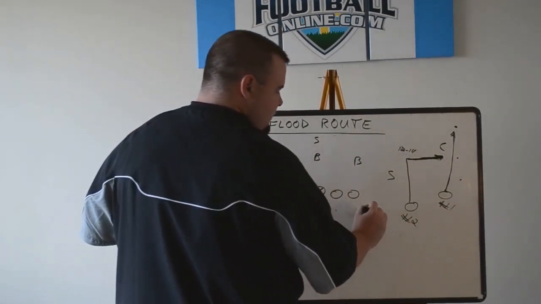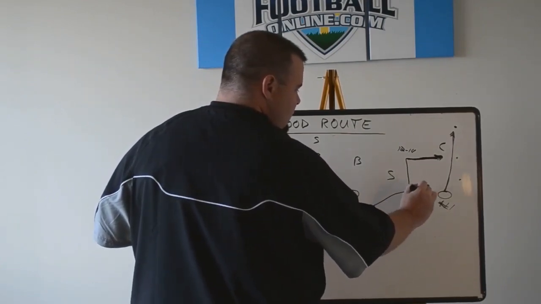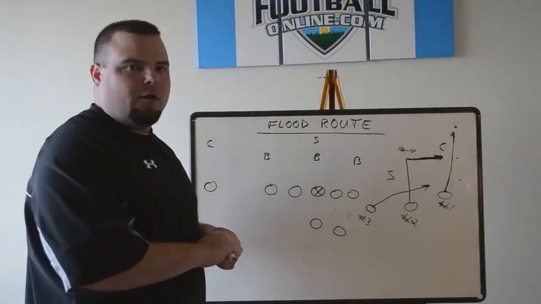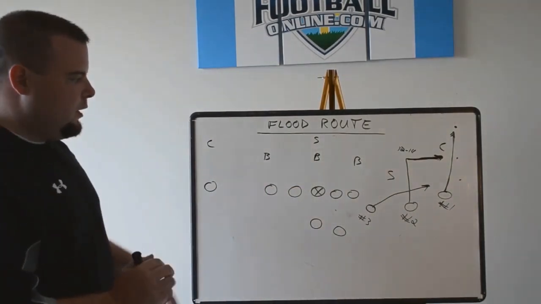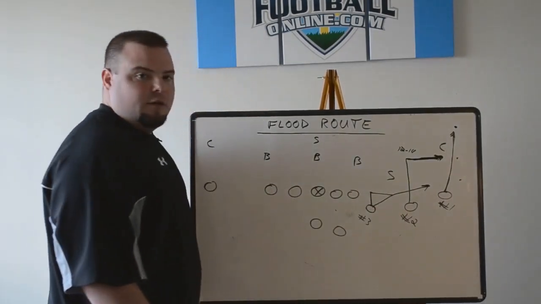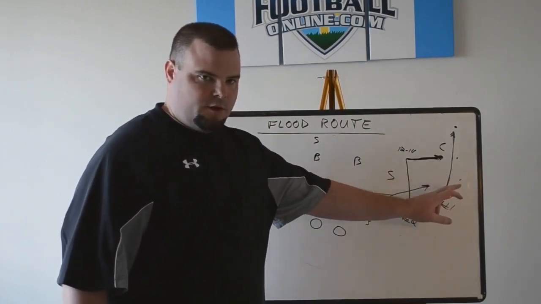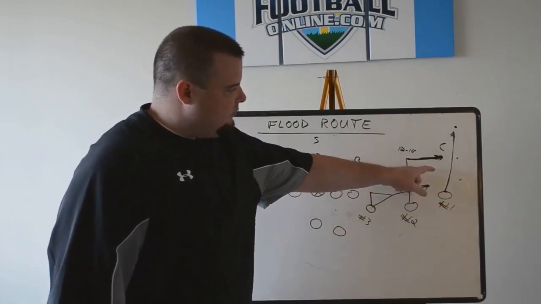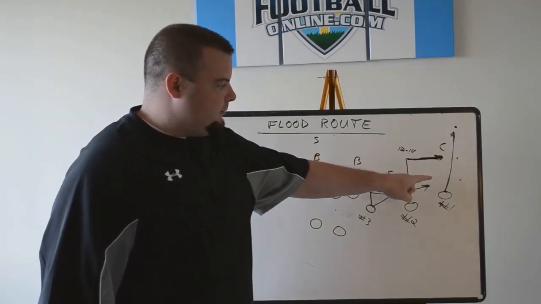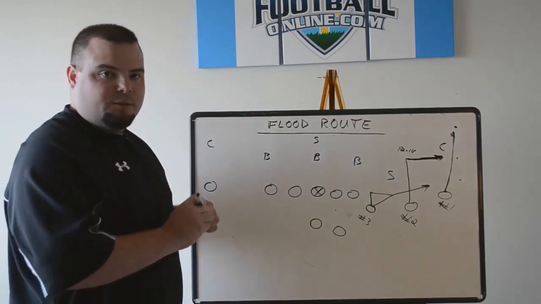The number 3 receiver is going to run no deeper, very important coaching point, no deeper than a 4-yard out, speed out, or arrow route, whatever you want to call it, however you want to run it. If you want to have him threaten up here first and then square it off, you can do that too. But most important thing is no deeper than 4 yards, because you want to have about a 9 to 10 yard separation in between number 2 and number 3. If he's deeper than 4 yards, you can have a defender play both, which is something you definitely don't want to have.